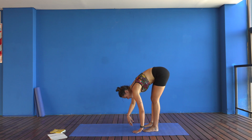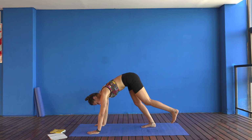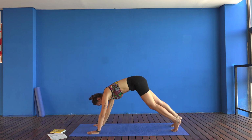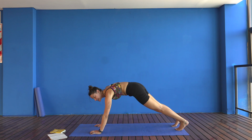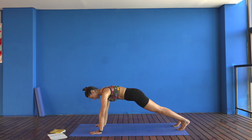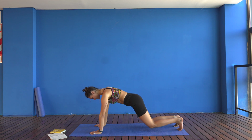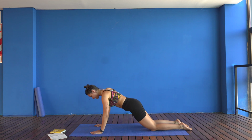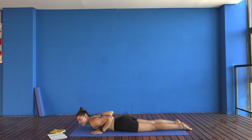Okay, so from here we're going to walk the hands forward on your mat, coming back into a high plank. Okay, so pause here in this high plank. We're going to start building the heat up a little bit. So engaging through the core. Let your head shine forward, relax the knees down to the ground, untuck the toes, let your chest fall to the earth, keeping the elbows nice and tucked in.